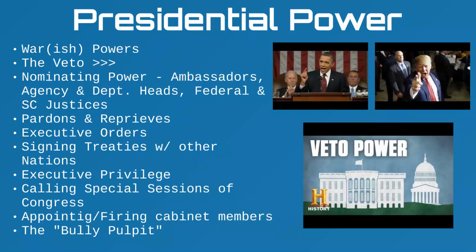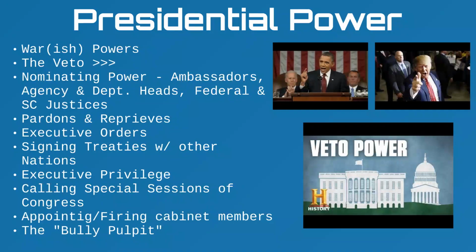The president has a ton of power because they get to nominate both members of the executive branch, heads of the departments, agencies, and stuff like that. But they also get to nominate judges. So that's kind of their check over the judicial branch. They nominate not just Supreme Court justices, but every federal seat when it comes to the judicial branch.